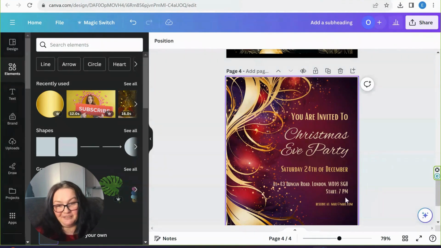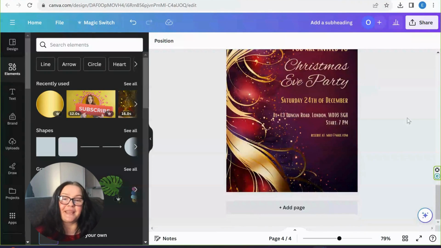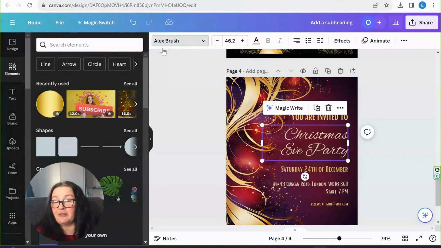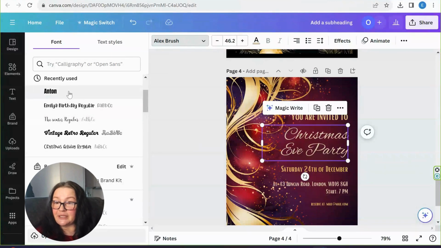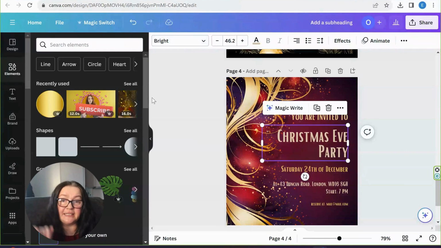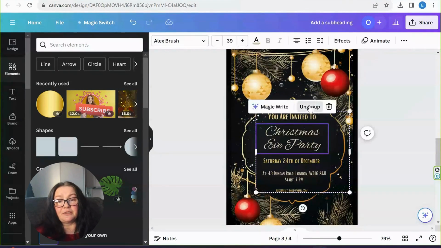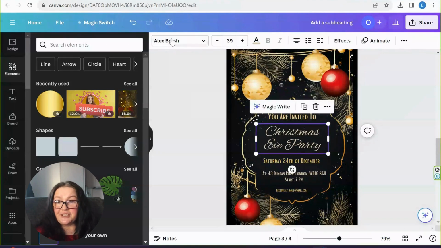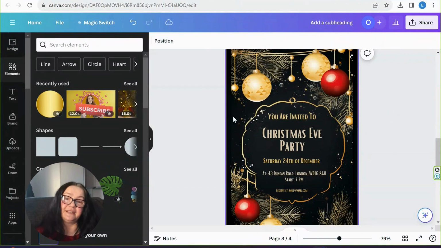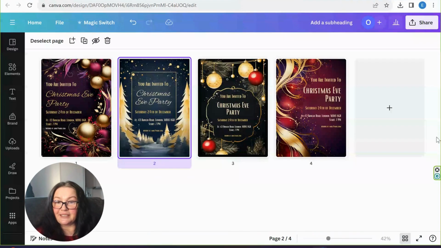But yeah, I've been with Canva pretty much since they started. So yeah, look at how beautiful that is, right? And I can change the text. Obviously, guys, don't forget customers are going to get the link to edit these. So I'm just going to ungroup and very quickly change the text again if I want to keep the text the same everywhere. Yeah. Okay, so let's have a look at what they look like.